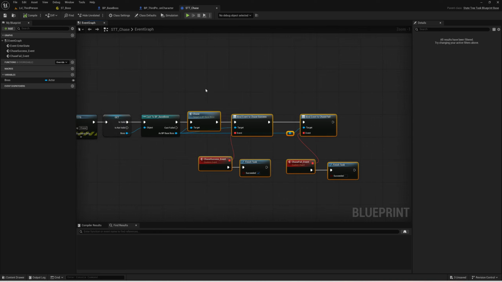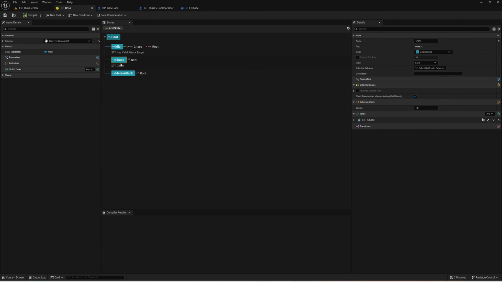So we can know from this code, in our state tree, if we make a transition which says on state succeeded, which is fired here, that we can now go to melee attack. So if we go to our chase state, if we catch up to the player, then we will go to our melee attack state, we'll fire our melee attack, and that's really cool. That's exactly what we want. So we can leave this as that. Now you'll see that the root, it's automatically filled this in. It says if it's failed, go back to root. It will always provide the root transition if you haven't filled in all the current ones.